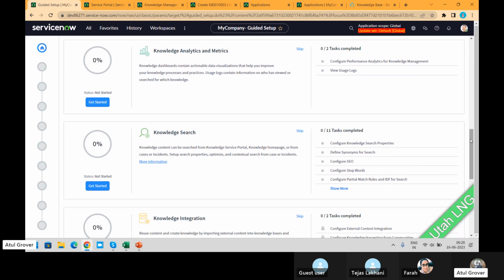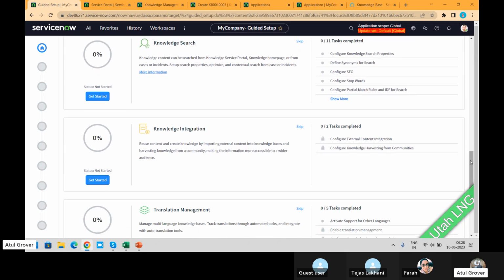In this, one thing is important from the practical perspective as well, which I want to discuss for a few minutes. This is knowledge integration. I am supporting a customer. They have 2000 knowledge articles in their existing system. I told them, please bring these articles into ServiceNow. I thought it's not possible for us. We have 2000, and I have nobody who can do copy pasting work for 2000 articles. Then what to do?